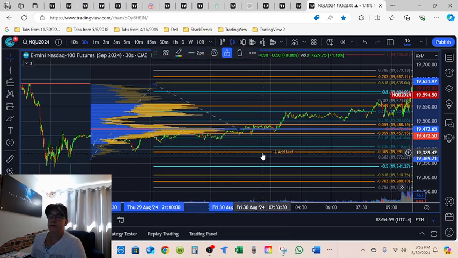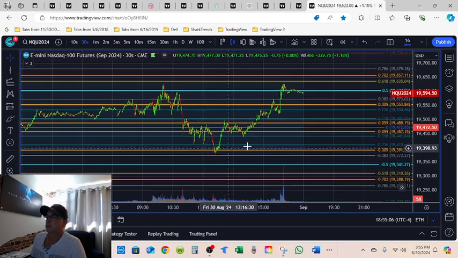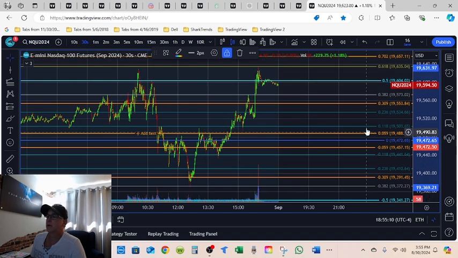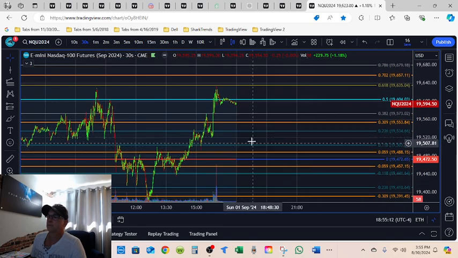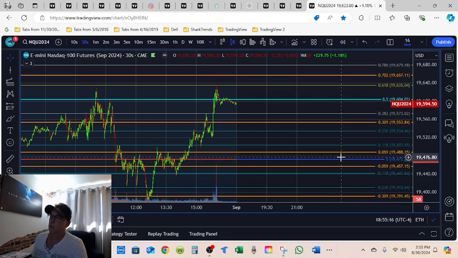Okay, after you have that done, come over to the next session, and these are your levels for the opening of the Asia session for Sunday.